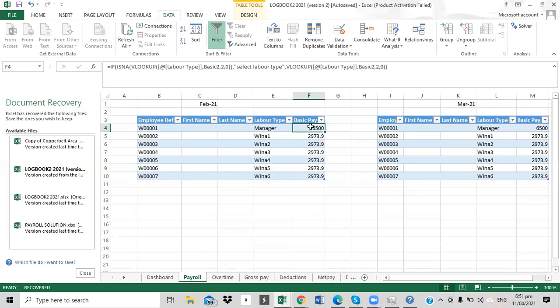That's all. Then you can copy these items and bring them on the March, and do for the basic pay like we have done here on March. So on March, what will change is just where we were saying basic pay February. We're going to change that and put basic pay March. Okay. Hope that is not difficult.